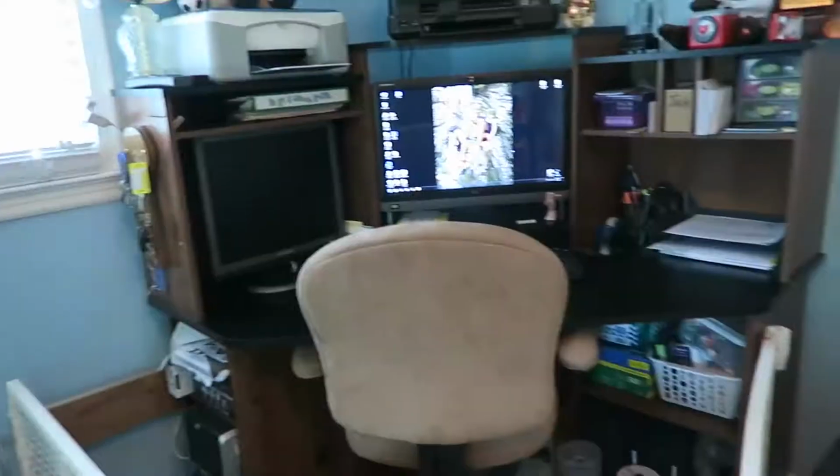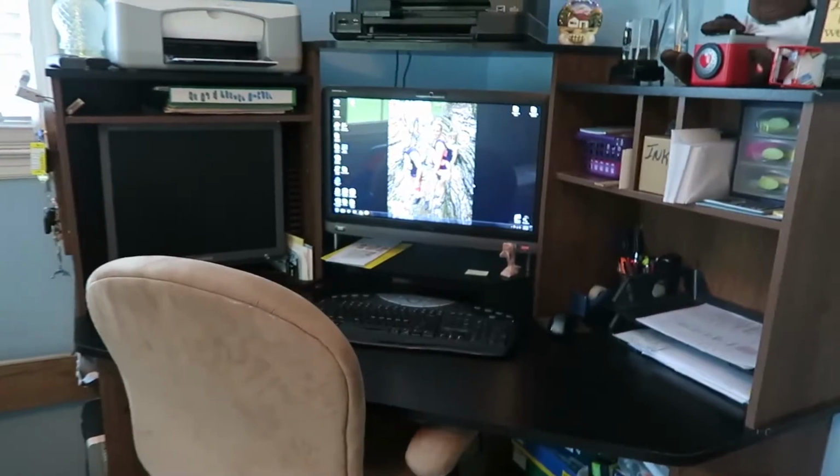Alrighty everyone, so the couch is put together and I've cleaned up my desk area a little bit. I am kind of done cleaning for the day.